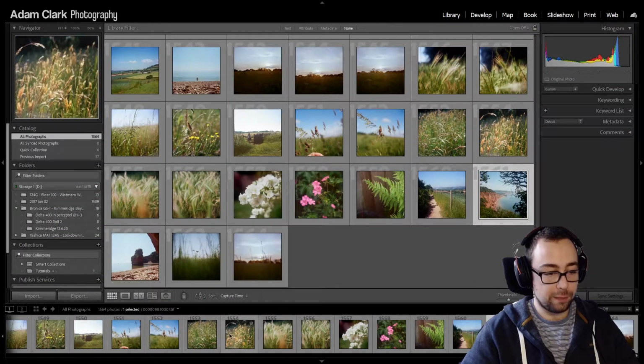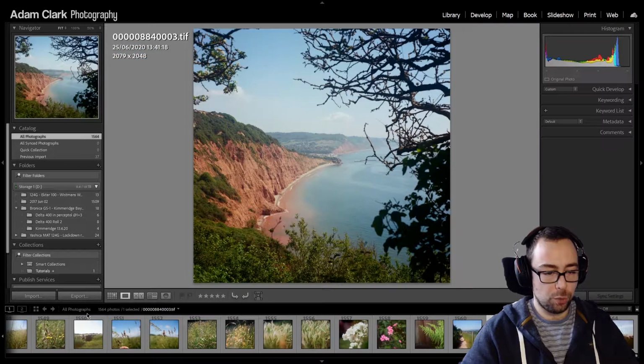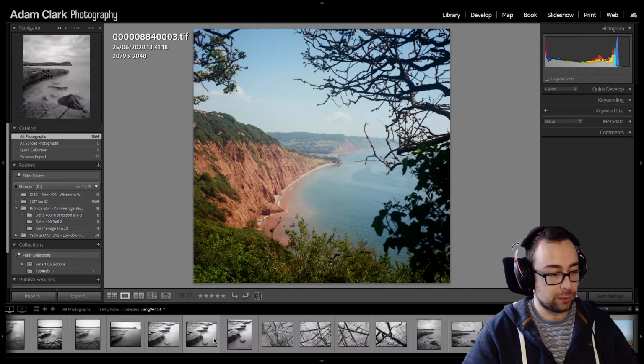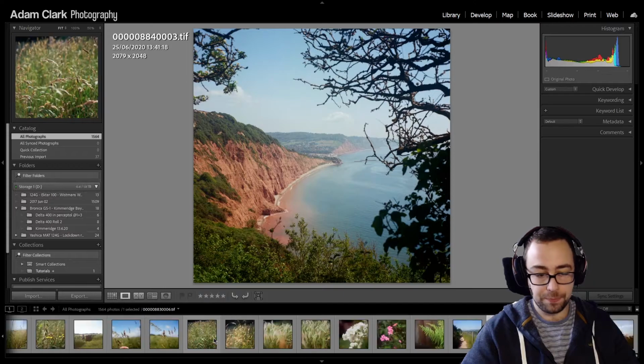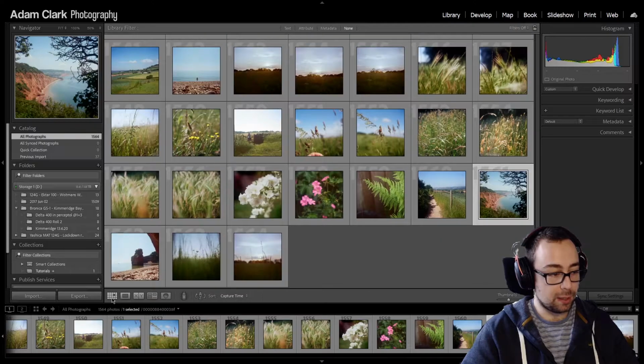So now if we look at the film strip along the bottom, this is the film strip panel. Here you can easily click on different images within the folder or collection you're currently in. On mine here, you can see it says all photographs, just here where I'm moving my mouse. That's because I have that folder selected. So it's going to show me all my images currently in my Lightroom catalog, and I can use my mouse wheel to start scrolling through this panel here, or I can click the thumbnail icon just here to open it up in the main image window as thumbnails.